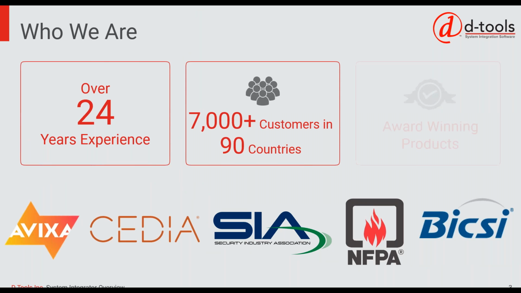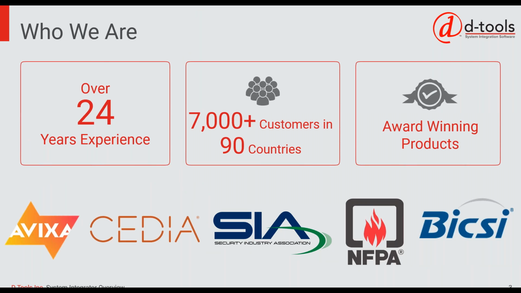So a little bit about us as a company. We've been around for just over 24 years, and we're specialized for the low voltage industry. Primarily we're working with AV and security integrators, both in the commercial and residential spaces. We've got well over 7,000 companies currently using the DTools platform. We're also partnered with a lot of industry organizations, many more than you can see here on the screen. These industry standards also come with drawing standards and standardized symbols. We have all those as part of our product set, which we'll talk a bit more about in just a moment.